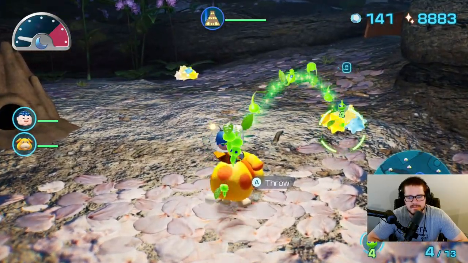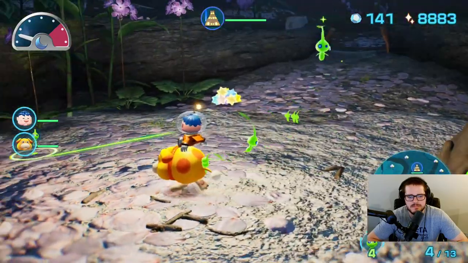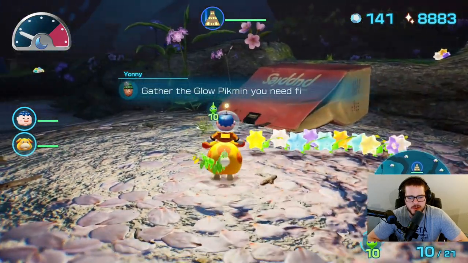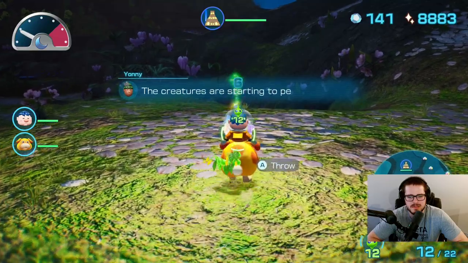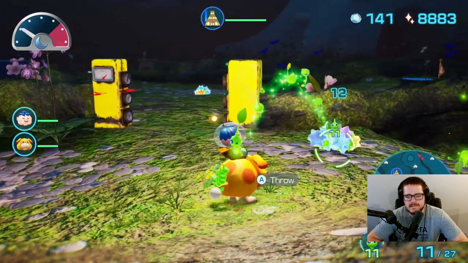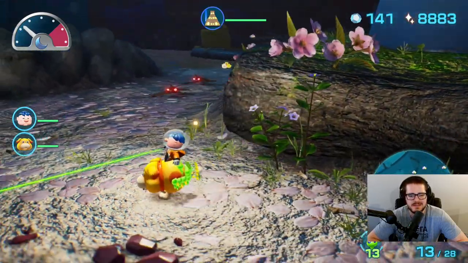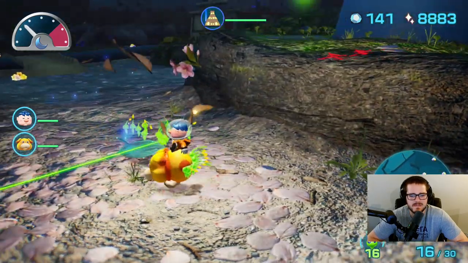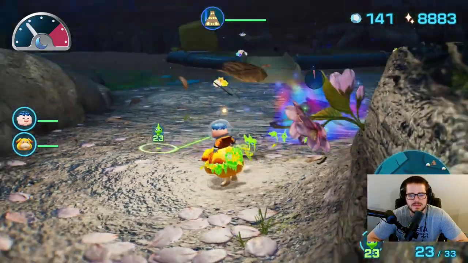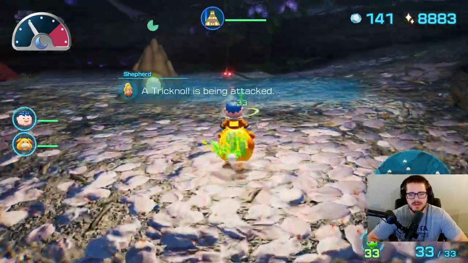Alright, let's head this way. I wonder if they're gonna give me like an angry burrowing Snaggret. That'd be awful. The creatures are starting to perk up. What creatures? What are those? Are those the little leaf bugs? Easy peasy. Something bigger is angry up there. Oh, they're attacking the Tricknel. Get away from it.